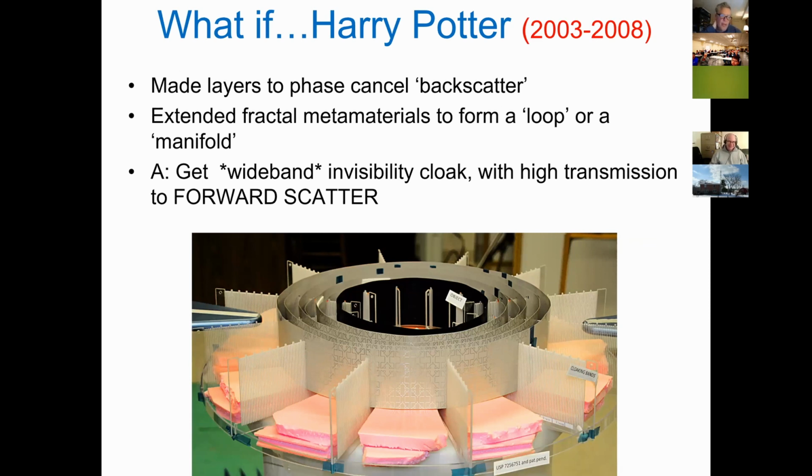So between 2003 and 2008, I did some experiments and convinced myself this was going to work, but I also had an ethical issue, which sometimes happens with inventors: what the heck am I going to do with this? Because if you invent a cloak, then you have an interesting mechanism for making things disappear. And the real question then becomes, what's the countermeasure for that?